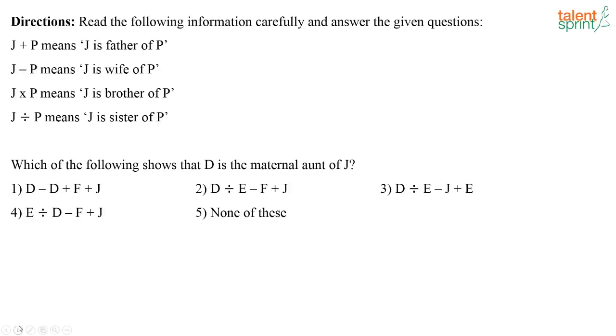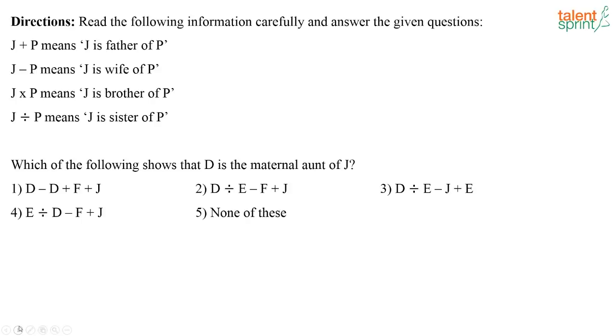Next question. Again, none of these option is there. So let us see. Which of the following shows that D is the maternal aunt of J? Now, look at this question. Even though none of these option is there, in this question, you will have to cross check with 5 different options. So for this question, if I directly start drawing the blood relation diagram, then I have to draw the blood relation diagram for 4 different options, right? Then only I will get the correct answer. So for such questions, what you can do is, you can also use the gender or the generation gap technique and eliminate a few options and then just draw the blood relation diagram for the remaining options and check.